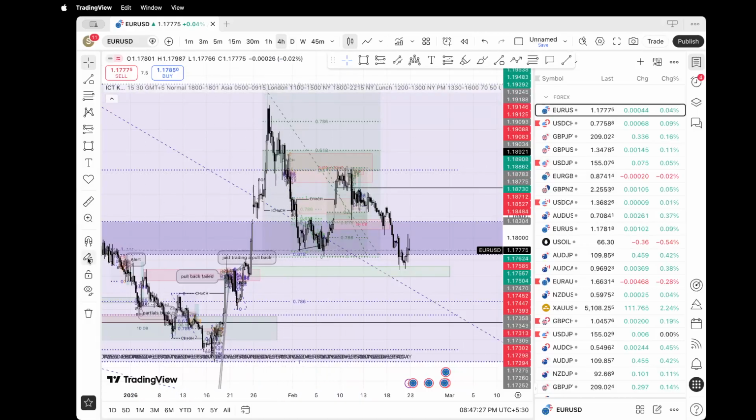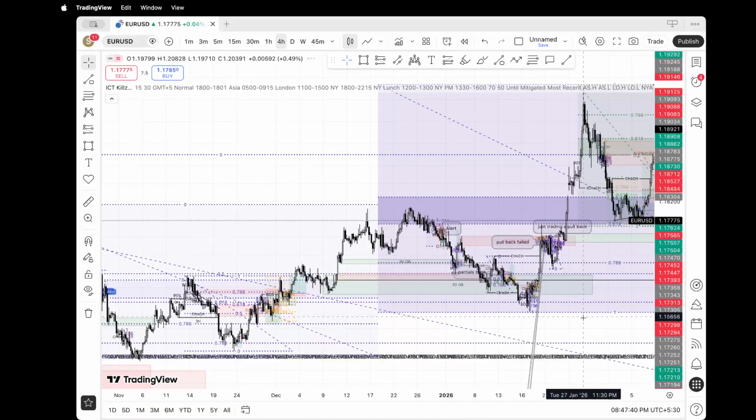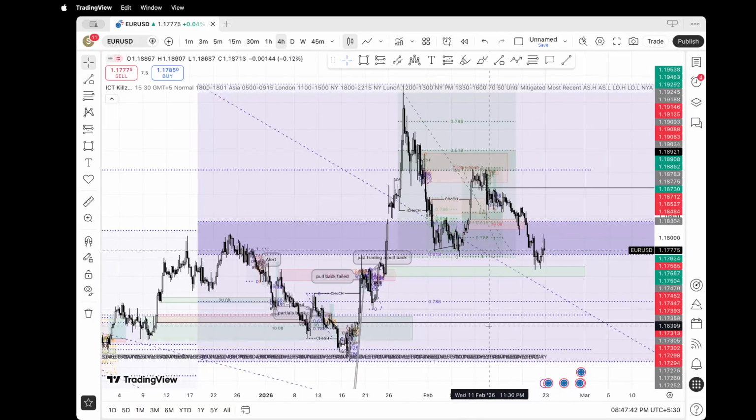The Euro USD trade was taken on the 5th of February from 2:30. So it's somewhere here only. Here. Okay, from here I took a buy trade. No, Euro USD was a sell trade, I'm sorry. I took a Euro USD sell trade. I will show you that in Excel again. So from here I took a sell trade on the 5th of February.